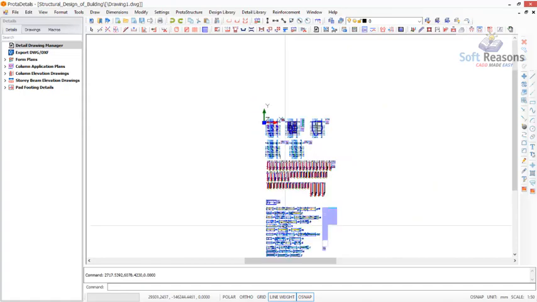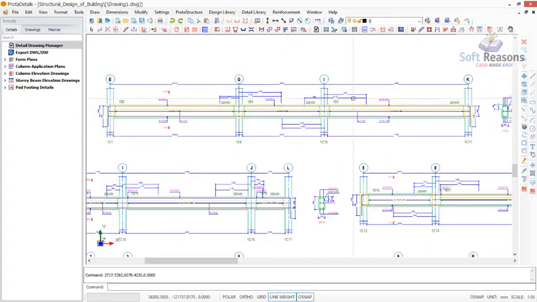So it is done. Over here you check, you can see your beam details.